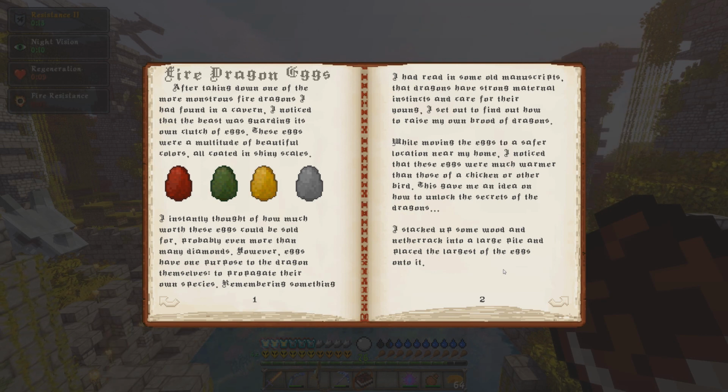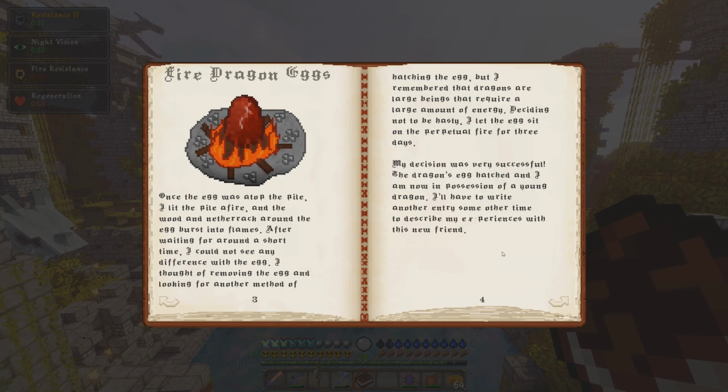While moving the eggs to a safer location near my home, I noticed that these eggs were much warmer than those of a chicken or other bird. This gave me an idea on how to unlock the secrets of the dragons. I stacked up some wood and netherrack into a large pile and placed the largest of the eggs onto it. Once the egg was atop the pile, I lit the pile afire and the wood and netherrack around the egg burst into flames. After waiting for around a short time, I could not see any difference with the egg.